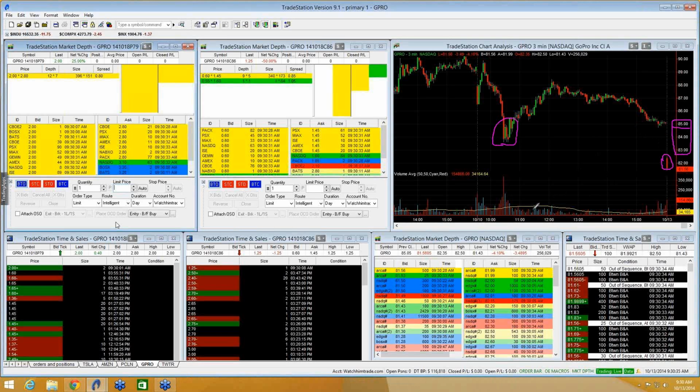So here you opened up, you can see it's within the first minute of the day, 9:30 and 35 seconds, and you're testing 82s, and I have a decision right away. Do I want to short GoPro here? Do I want to see if it bounces? What do I want to do? So I'm going to click play here and commentate on some of the level 2 action and explain what I was thinking for my trade.